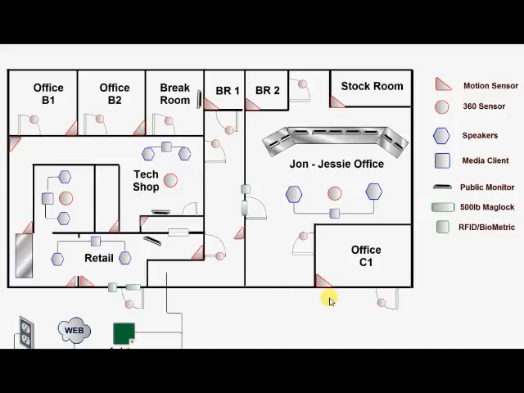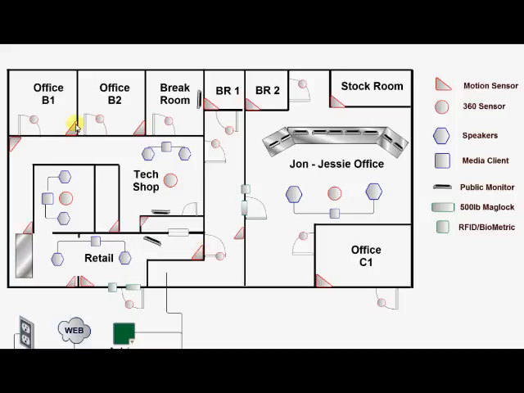Another good example is we have so many motions it's impossible to go a minute without triggering something if you're in the building. So we have an entire building zone, and it says if the entire building has no motion triggered for 5 minutes, then 99% of the time that's going to mean that we are not in the building at all. If the building's ever left for 5 minutes with nobody in it, then it automatically goes into its shutdown sequence for the shop.